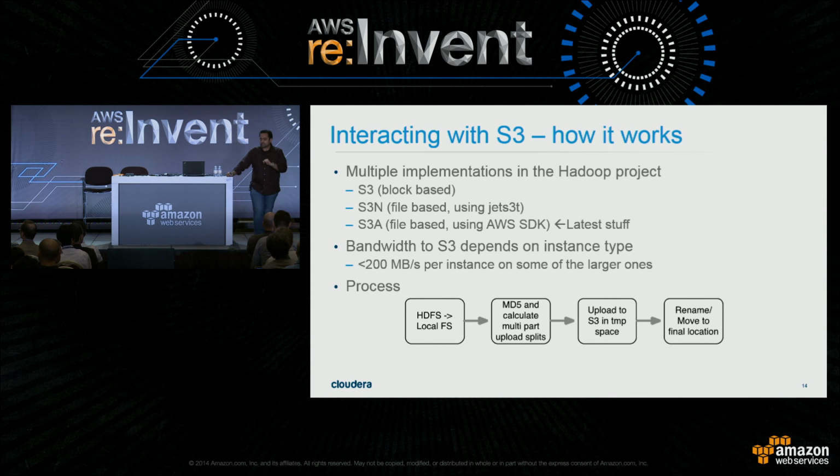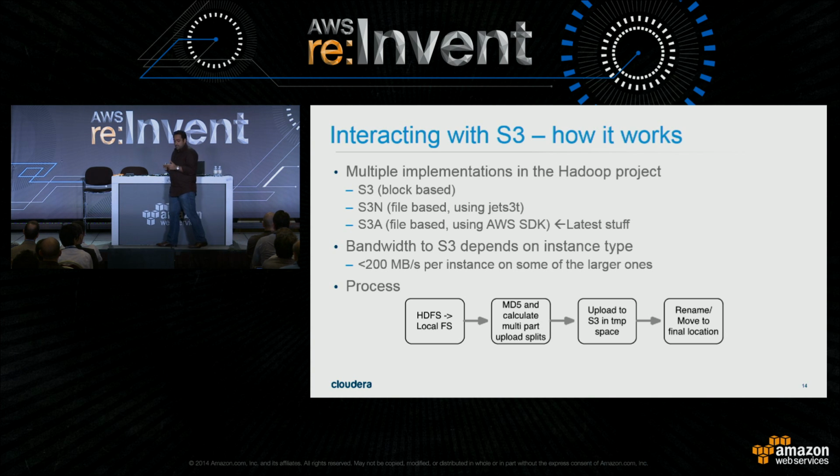Now, like I said, Hadoop doesn't see that, and there's a reason for that. When you're moving data between HDFS and S3, each file gets copied over from HDFS to the local file system, where a checksum is calculated, and the splits are calculated for multi-part uploads. That can't be done in HDFS itself, because HDFS doesn't have the ability to give you a checksum for an entire file. It'll give you checksums for blocks. So because of that, you have to copy it to the local file system. Now that's an overhead, and it takes time, because of which you'll see the end-to-end throughput drop from 200 megabytes a second, because you have to pay that cost.